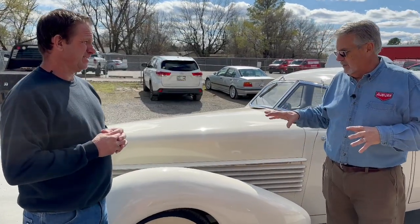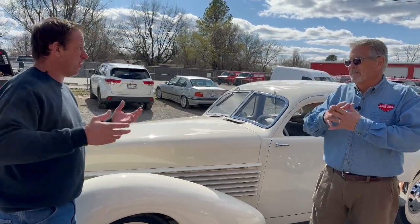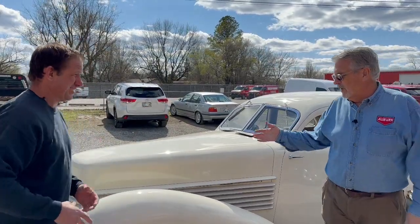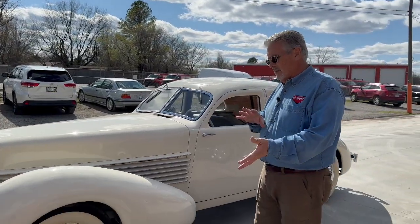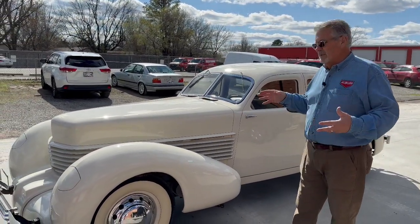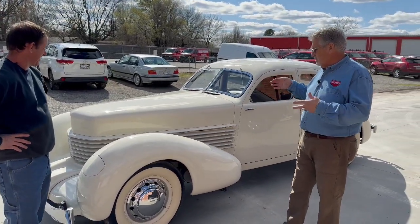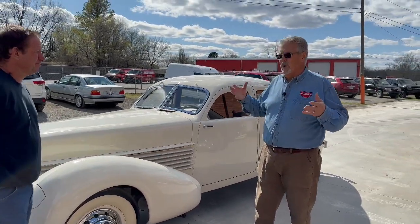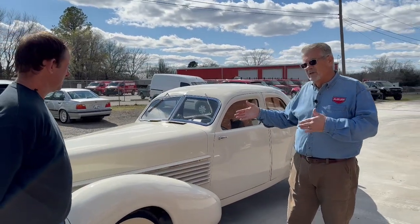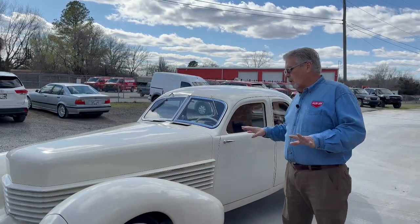This was the most complex car built in 1936–37 in the entire world — a complex, high-tech car. Back then everybody said this was the car of the future. My father described when he first saw one go by as a kid — you're seeing Model A Fords on the street and this goes by — he called it something out of Buck Rogers. It was like a rocket ship. Fast, sleek, and expensive: a new Ford was $600, while one of these was $2,500 to $3,000 depending on accessories.